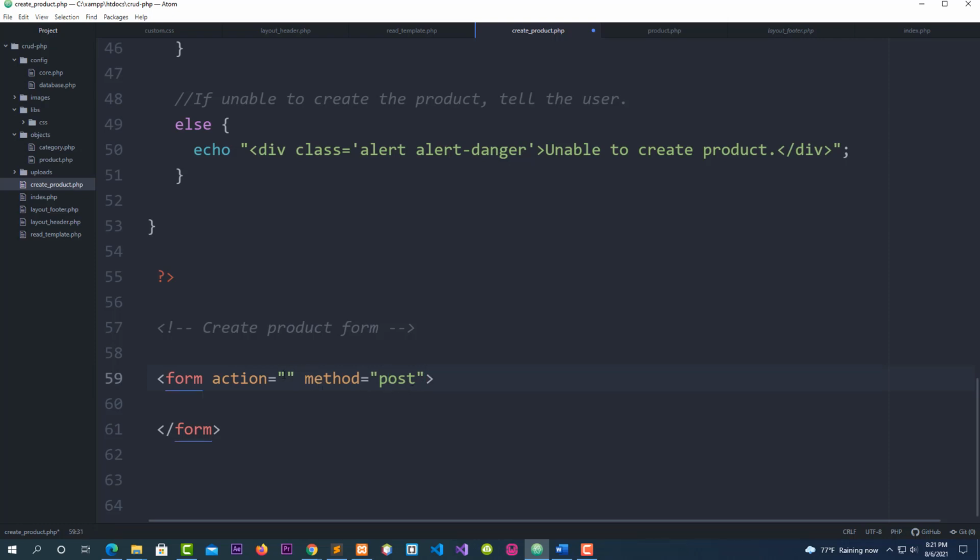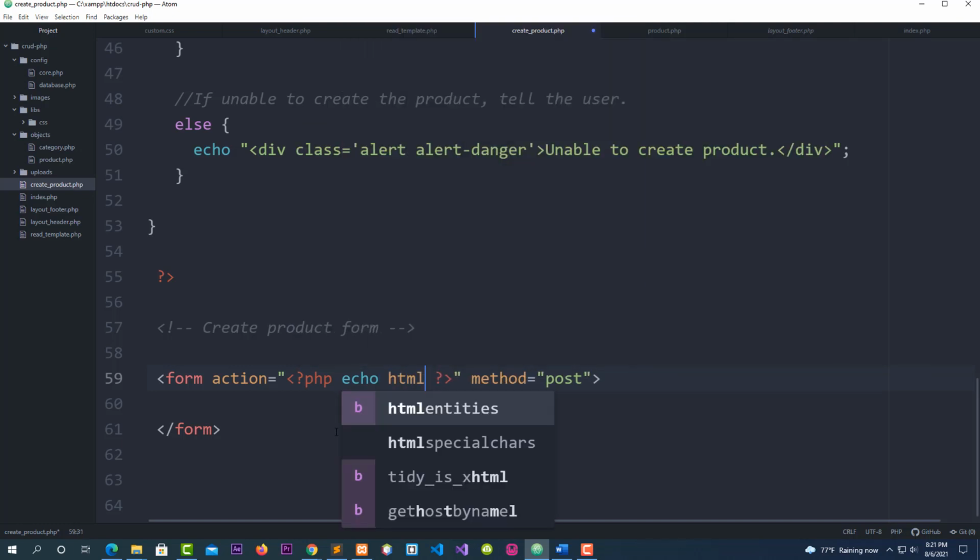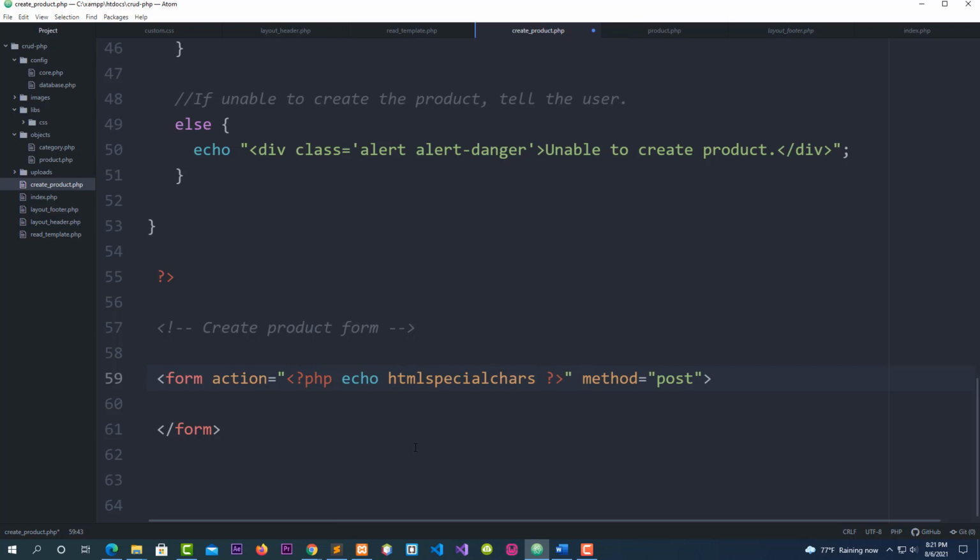Inside the action, equal double quote, put PHP, then equal, then htmlspecialchars with parentheses. Inside, write $_SERVER with brackets and double quotes, and call it PHP_SELF. After the closing parenthesis, put a semicolon.